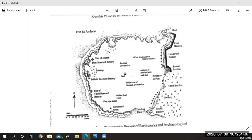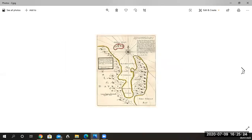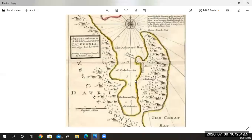So what I would like to start off next with is by describing the research associated with New Edinburgh. Now, what we need is a nice little bit of a plan up here. So sort of going back to the early 1700s, New Caledonia, Darien, the New Caledonian settlement. And let's get my annotation bar in there as well. And annotate, bingo. Right, so we're looking at New Edinburgh down here. We're looking at the fort. We're looking at the place that they would have to go on a regular basis to actually collect barrels of fresh water.